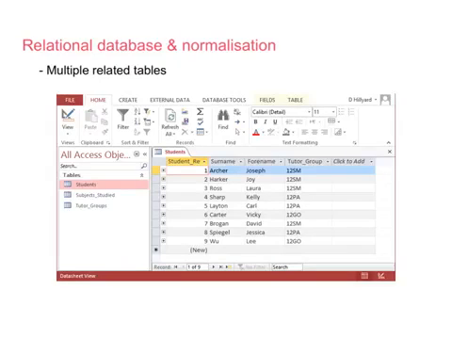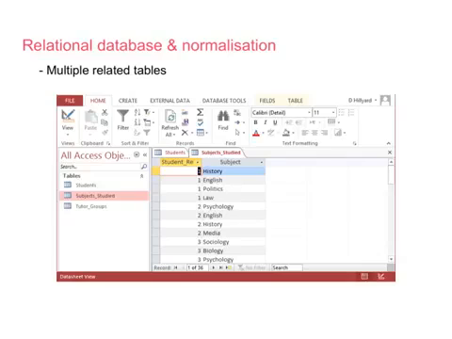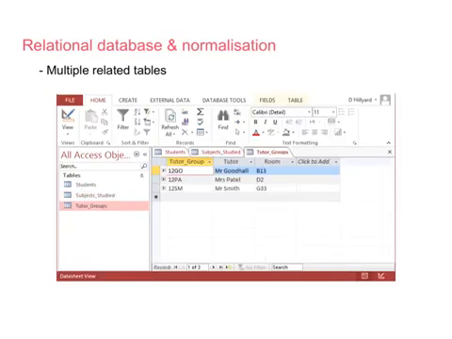We now have 3 tables, one for the student, one for the subject studied, and one for the tutor group information. You will notice that data is no longer duplicated and the subject studied appears in just one column, making querying much easier. The process to get from a flat file to a fully relational design is known as normalization and will be covered in another video.